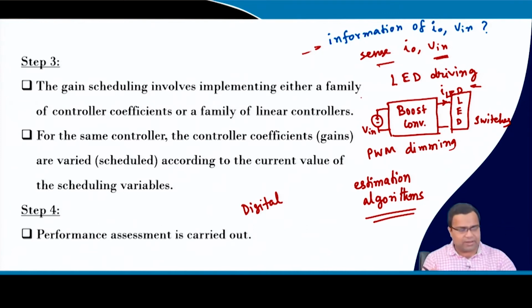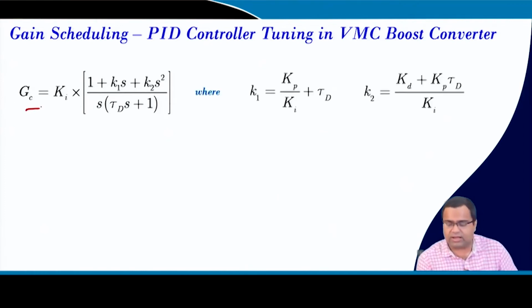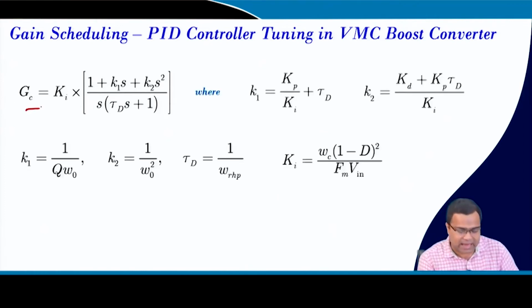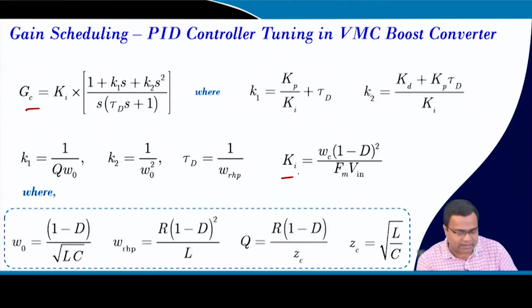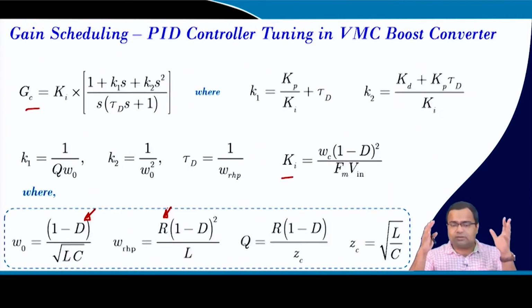Okay. So, the gain scheduling summary, we have a controller where the parameters we have already discussed, and the integral gain can be obtained, and where all the parameters informations are given. So, we need to update the controller gain when the duty ratio and the load resistance or rather load current changes, and that we have discussed. So, this way we can get better response than fixed compensator based design.